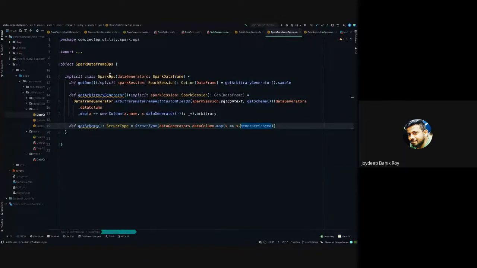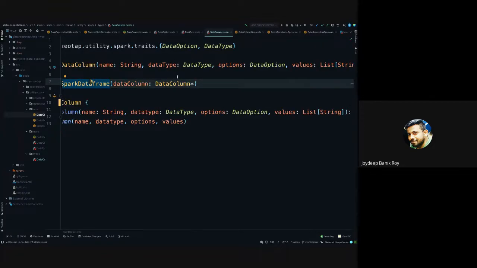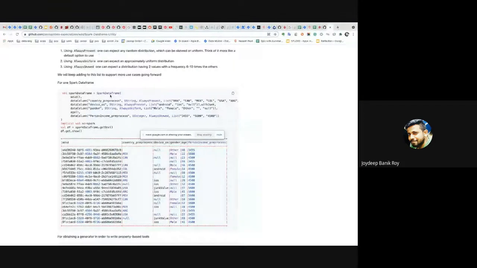The design here is, there is an implicit class again, SparkOps, which takes a data frame. What is a data frame? Data frame is your vararg of data column. Keeping this in mind, you will do it yourself. It's a DIY Spark data frame. You might use add ID, you might use age, you might use data column of your own choice. You build this Spark data frame using that.